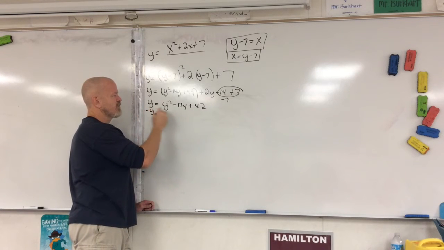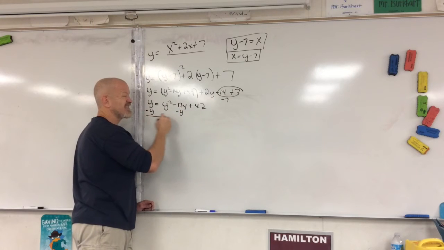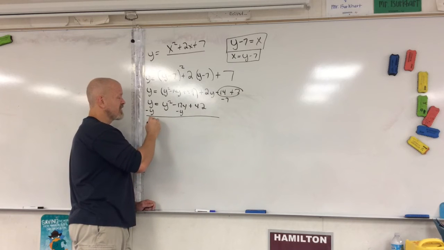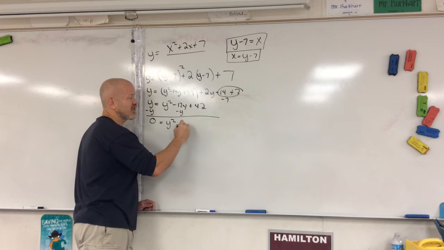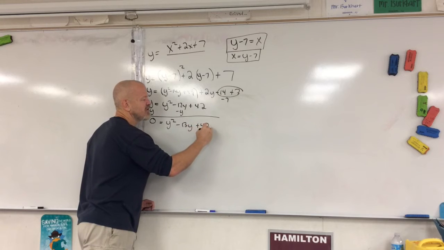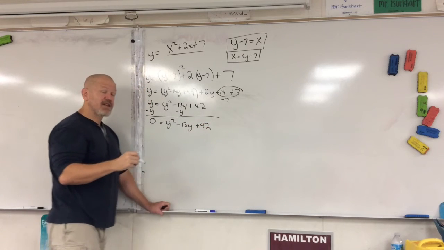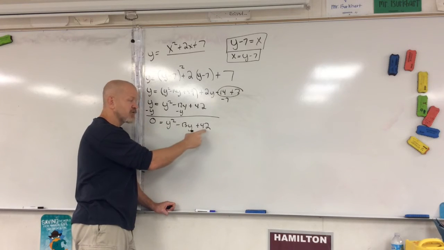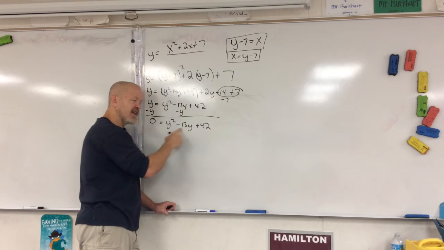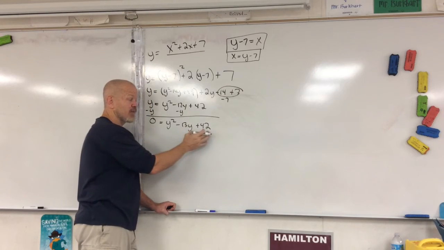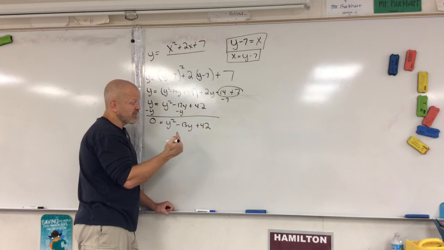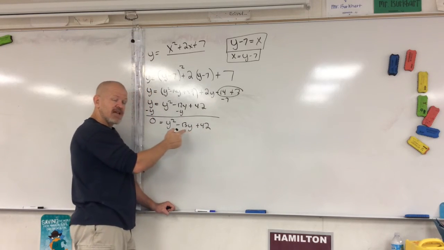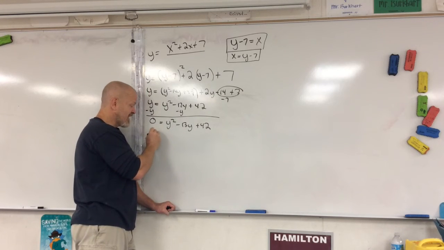I'm going to subtract y from both sides here, minus y. I'm going to set this equal to 0, hopefully factor, but if not, maybe we'll do the quadratic formula. We get 0 equals y squared minus 13y plus 42. Easy to factor, I believe, because we've got a leading coefficient of 1. And anytime you're factoring with a leading coefficient of 1, you look for what multiplies to 42 and adds up to negative 13. The only thing that's going to multiply to a positive is either two positives or two negatives. And since the sum is negative, we're looking for two numbers that multiply to 42 and add up to negative 13, which in this case isn't too bad.